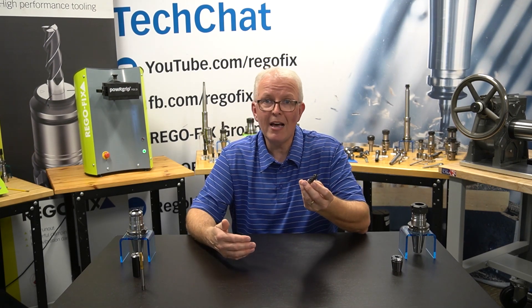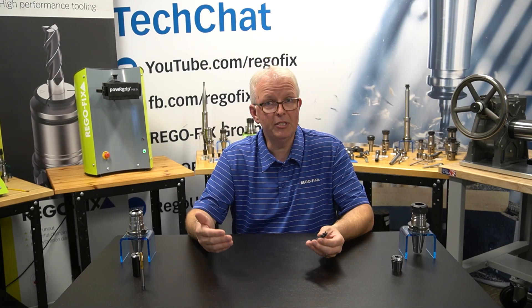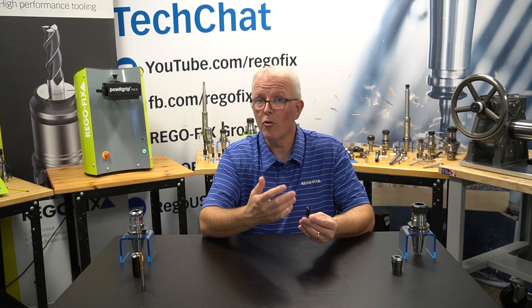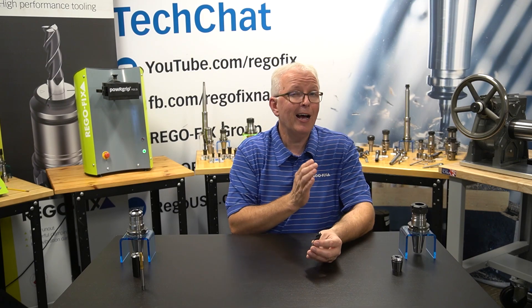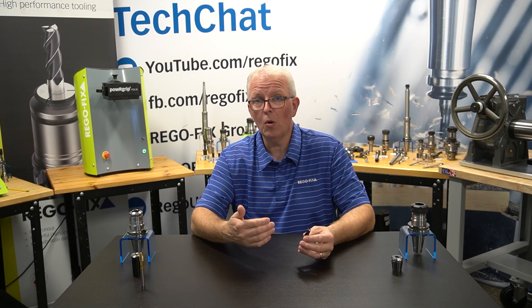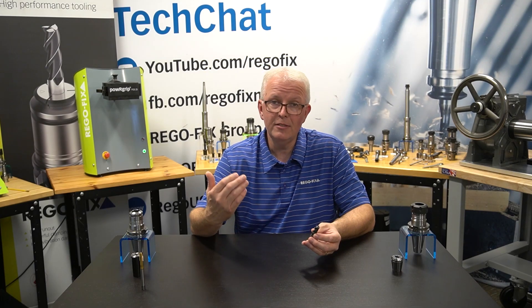Why is this important? It's important because you're trying to manufacture a part to a given tolerance range, and if your runout is too high, you can't manufacture to that particular tolerance. You might have higher scrap. You're going to wear the cutting edges of your cutting tool quicker — not all the edges will be doing the work, just one or two while the others are cutting air. On the good side, with much less runout and a higher tool life percentage, you might be able to push that tool a little bit harder, get more productivity out of it, which makes the part you're manufacturing cheaper.